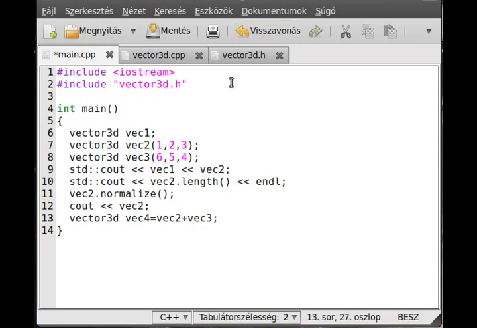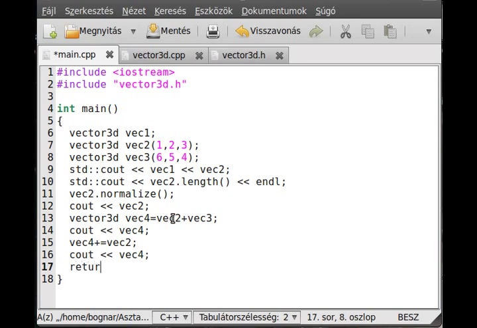If everything goes correctly, this will be 7, 7, 7, the value of vec4, but we will write out vec4, and pretty much if the addition works, the other works as well. So one more thing, vec4 plus equal vec2, and write out the vec4 again, so cout vec4. And now we are ready to test how many errors did I make.